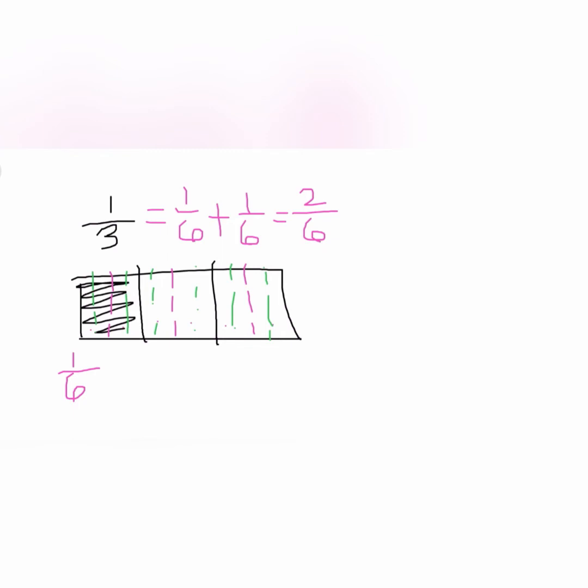So each fractional part now represents one-twelfth. So now let's think how many twelfths equals one-sixth? Well look at our picture. Remember our sixths are pink. I'm going to change colors to show you where our one-sixth was so you can see it clearly. So if you're looking at our one-sixth you can see that there are two twelfths in that one-sixth. Let's write a number sentence for how many twelfths will equal one-third. We know that two twelfths equals one-sixth and we know that two-sixths equals one-third. So let's break this down.